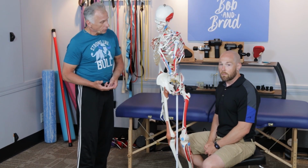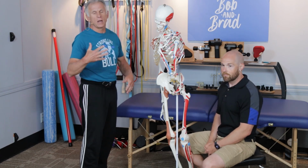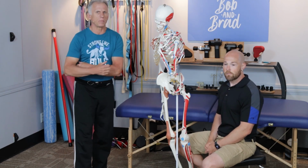problems eventually. So I did want to mention, we're talking about glute maximus, that big muscle right in the back. The other ones are involved as well, but that's the primary muscle.